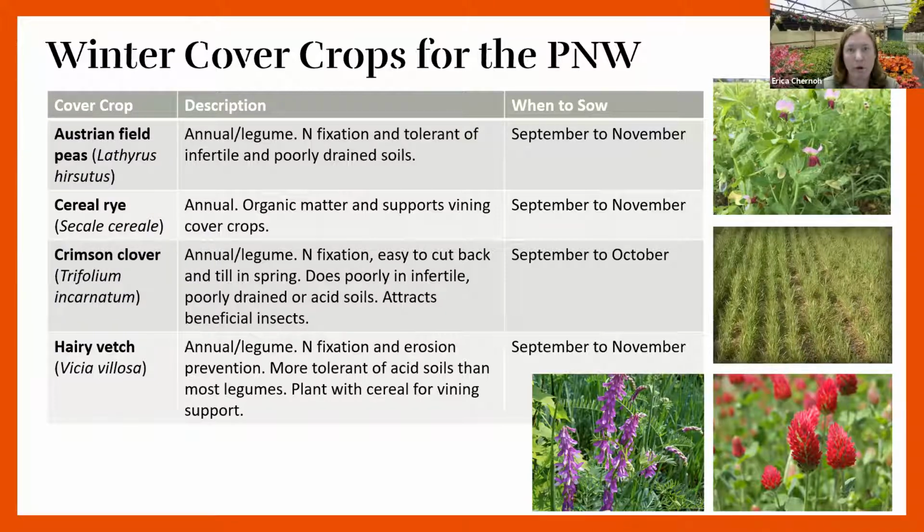If you aren't doing any fall or winter gardening and you have spaces that you normally would leave bare, throw down a cover crop. It's just a great thing to do. You do have to terminate the cover crop the next year, so you have to cut it down. And then you can either cut it down and mulch it and then plant into it, or you can turn it back in and allow it to decompose. And it will just add a bunch of organic matter to your soil.